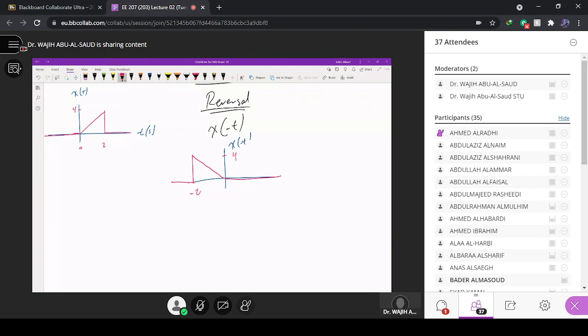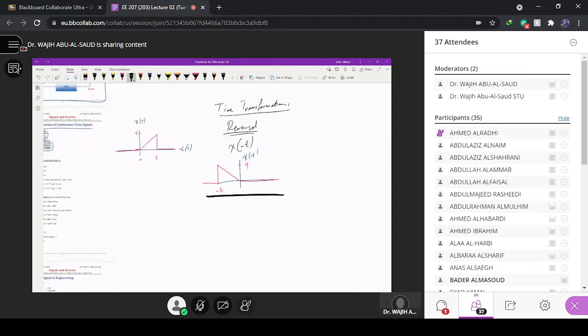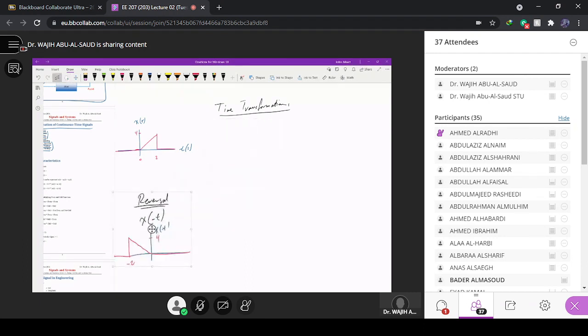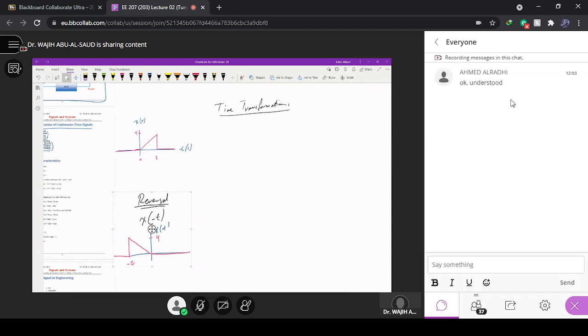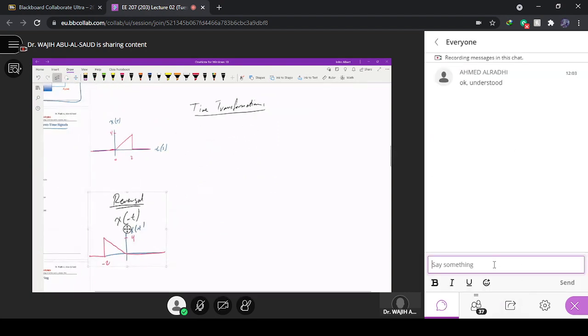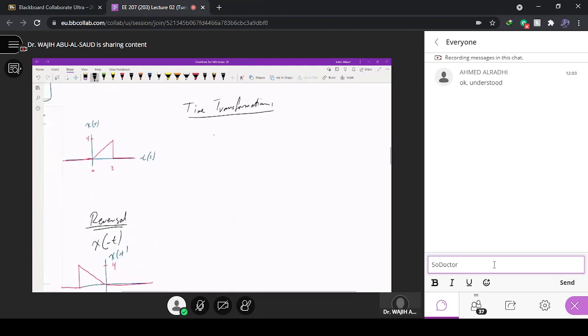What about the next item? So this is the first, let's say, item. Let me, in fact, sketch them. If you allow me, let me do this. I will select everything in here and move it. So we're done with time reversal. Now, what if we go to the second one, which is scaling? I changed the color. What if I come in here and write scaling?